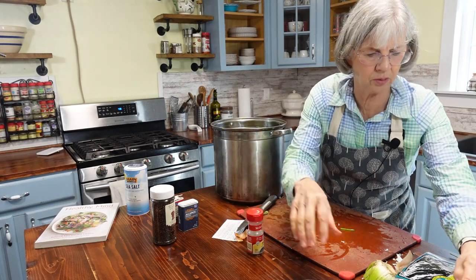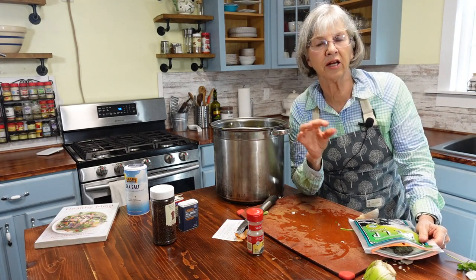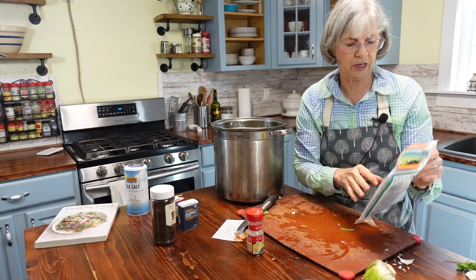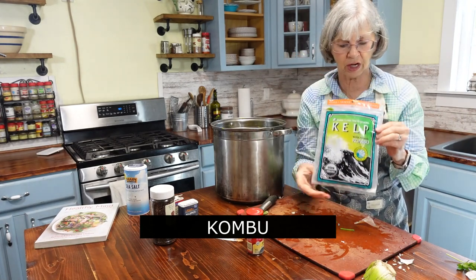And then there is the secret weapon. I use this in all of my broths, whether it's chicken broth or any broth. It's called kombu, K-O-M-B-U. This is the one that she recommended. I've never used this kind before.